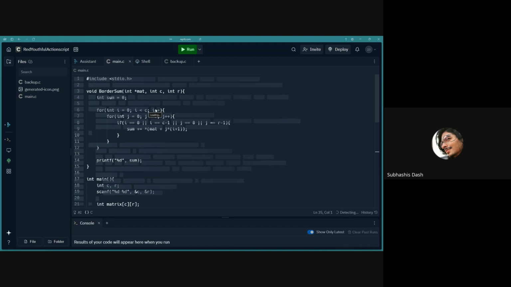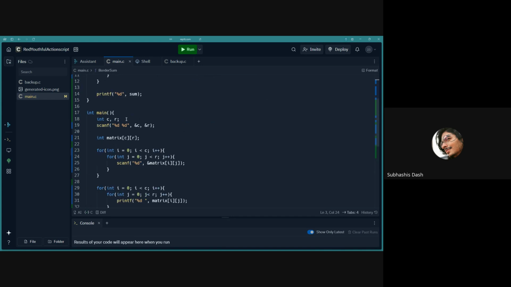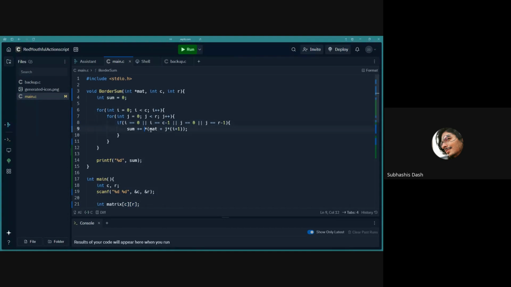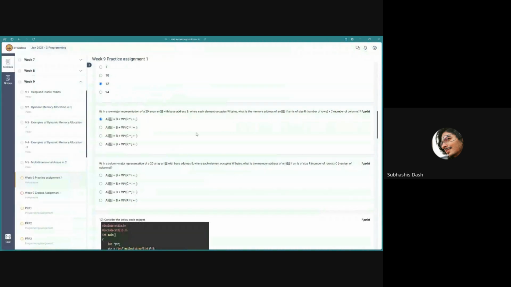So yeah, if you look at this, we have a pointer over here, and this is a matrix. We have solved a problem like this before. So take a moment and try to solve this one. And ignore this one, I just did.